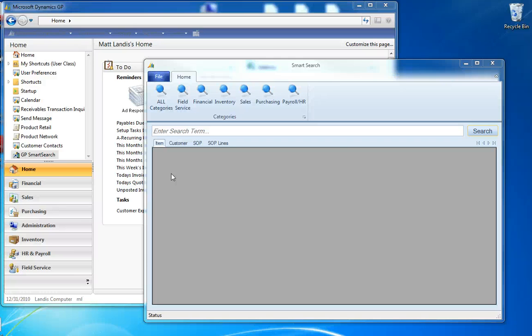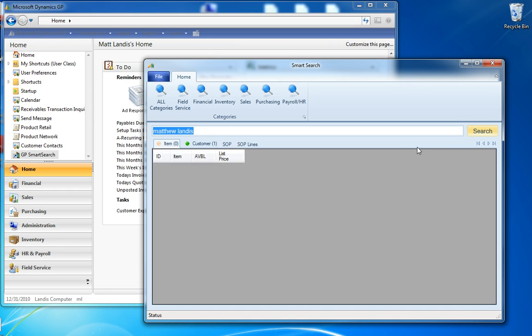Hello, I'd like to talk about Smart Search for Dynamics GP, a product that we see as Google for GP, taking the pain out of finding and searching in Dynamics GP. It takes the pain away from the problem of how do I find a certain thing in Dynamics GP. Well, our answer to that is Smart Search. And really, you just type what you want to find. Type the unique information you know and click Search, and Smart Search does the rest.